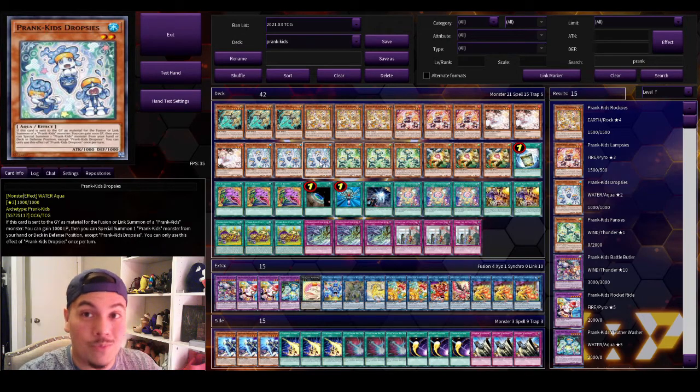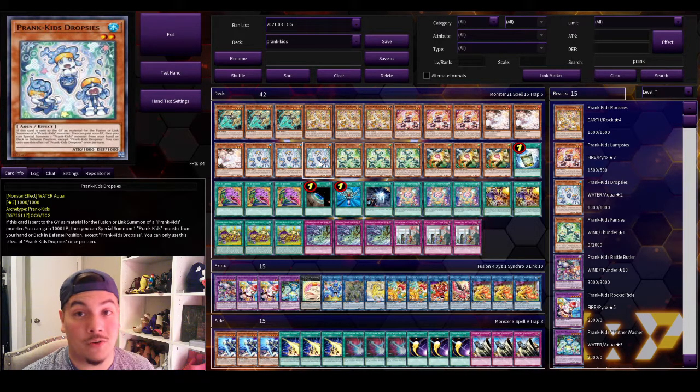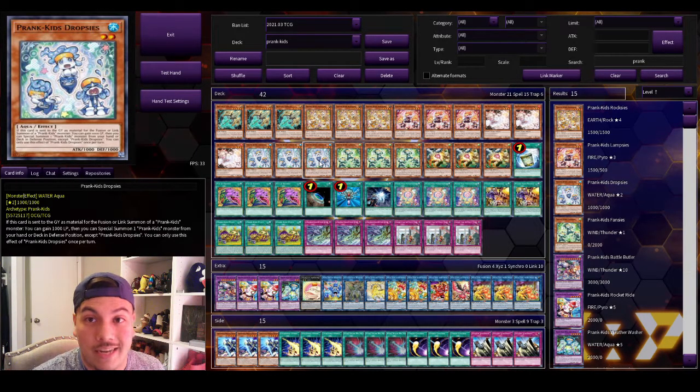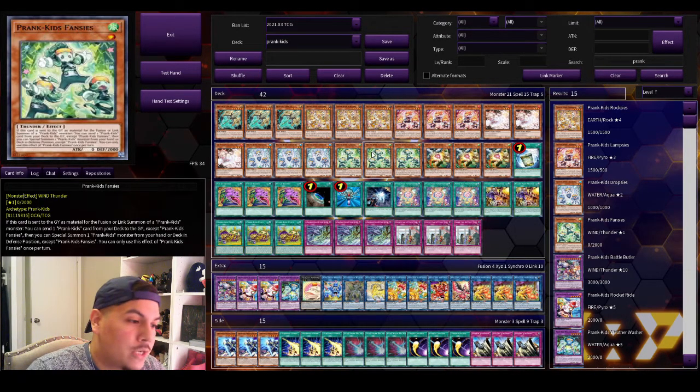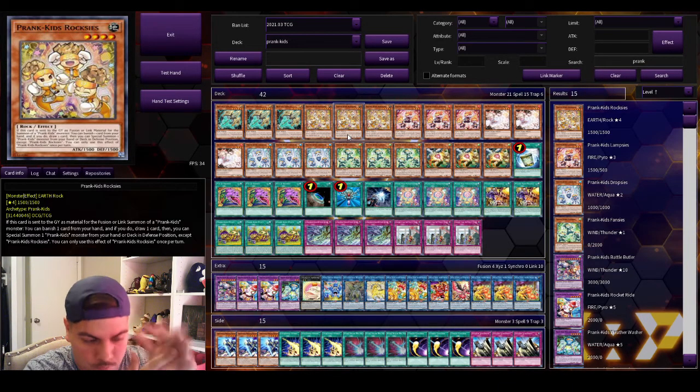For some reason, every time I try to play this deck in my locals, I never get the Prank Kids in my hand. So I need to maximize, and taking anything away just doesn't work for me. Now, if you want to risk it, go for it. You gotta risk it to get the biscuit, as they say. So I personally maximize on everything. That's pretty self-explanatory, as I just went on for around 30 seconds to a minute explaining that. So that's pretty much it for the Prank Kids monsters. You max out on everything.